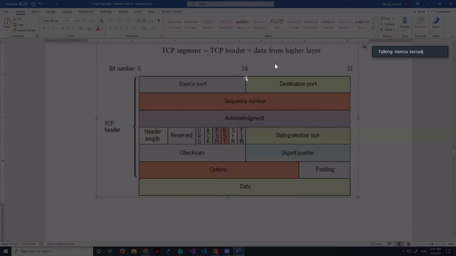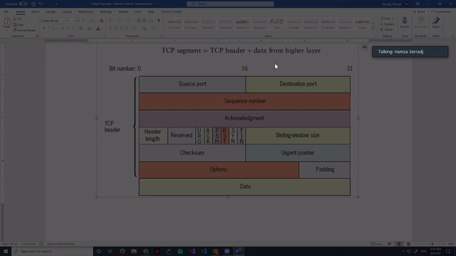Here, the port numbers are described by 16 bits in binary, and this is how port numbers can go from 0 to 65,535 or something like that, right? Because of 2 to the power 16.